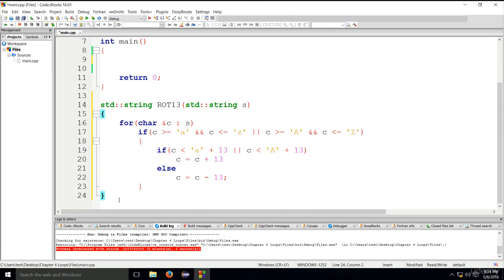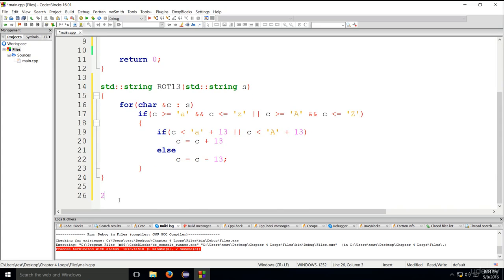So you remember when I said, like, 26: if you add 13 spaces to the 26th letter, it's going to go outside of the scope, which is not something that we want to happen. So we want to be messing around within the scope, so we want to keep it circular. Anyway, let's go ahead and return S.